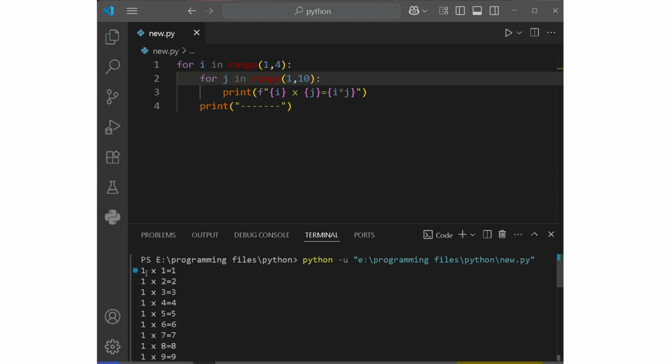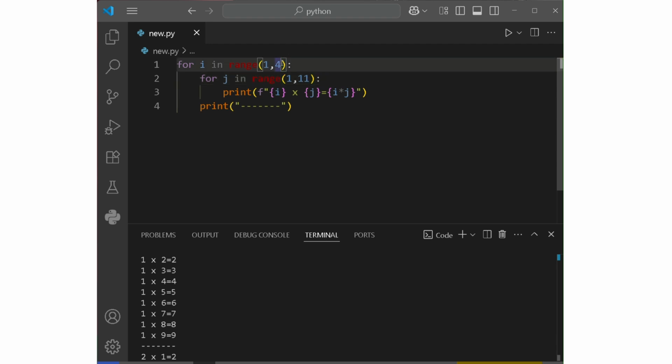So here we can see for 1 into 1, it is 1, then 1 multiplied by j. So these are the strings, changing here, that equals to 1 into 1, which is 1, then 1 into 2. So it will go until 9. I would like to do it for 10, so I'll change it to 11. If you want the first 10 multiplication tables, you can give 11 here also. Then if I run this, you can see from 1 into 1, this is 1 into 10, this is 2 into 20, and the 10th multiplication table is printed here.